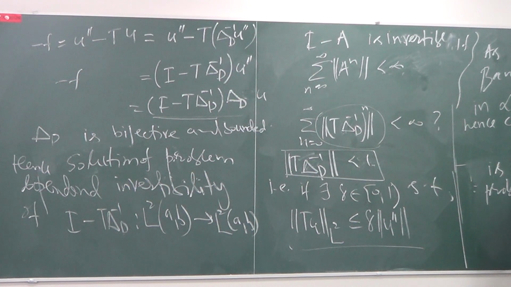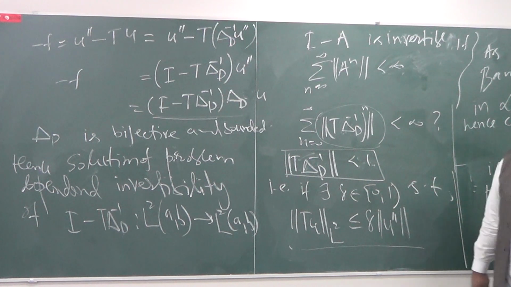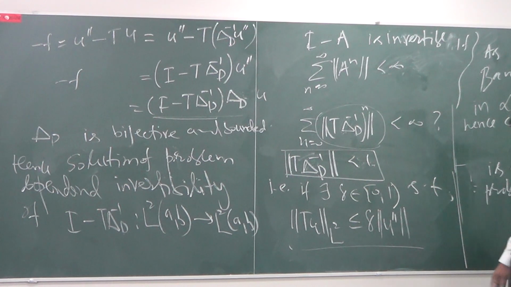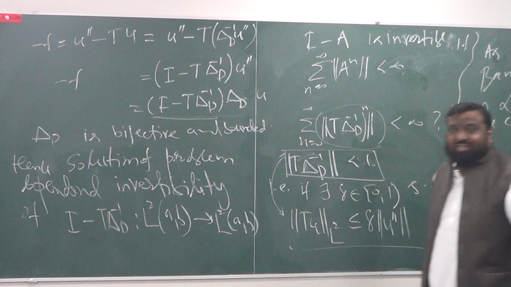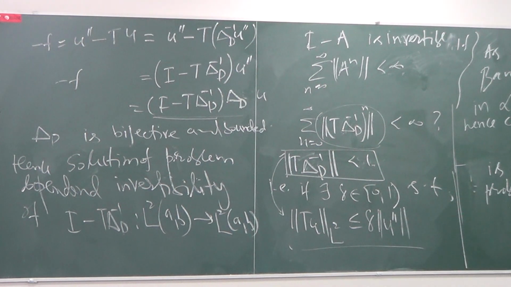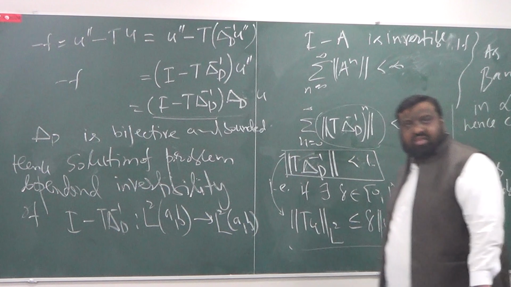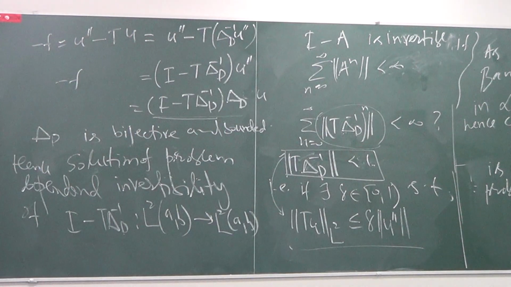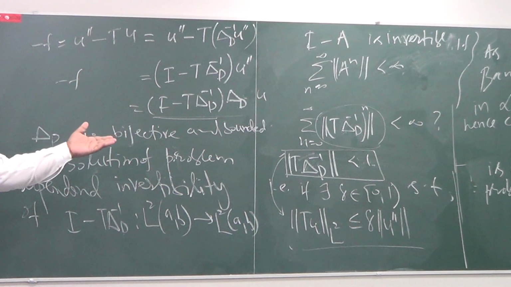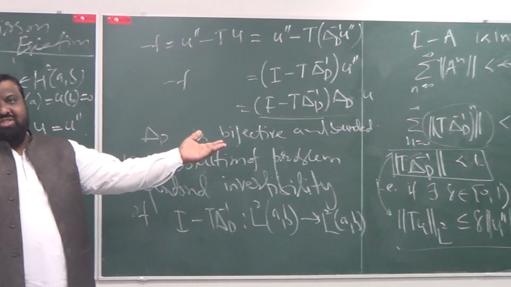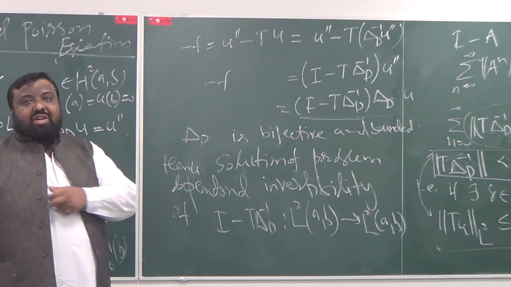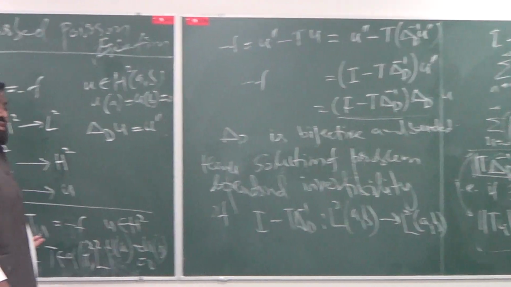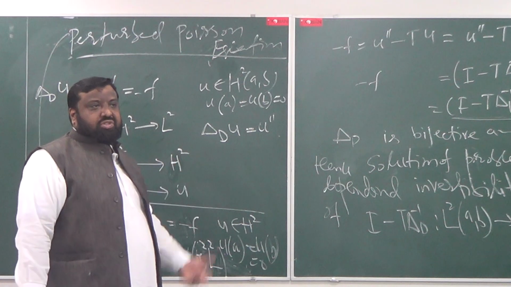And if the series converges, the operator is invertible and you have a solution of your problem. Maybe it would be a good exercise to think about the relationship between these two estimates. Anyway, is it making sense? So what we did in this discussion is use our lemma regarding the Neumann series, and we found a sufficient condition for the existence of a solution to the perturbed Poisson equation actually.